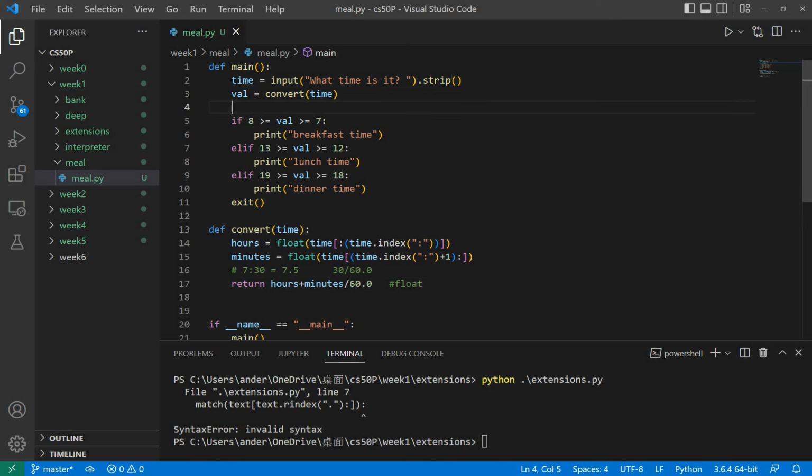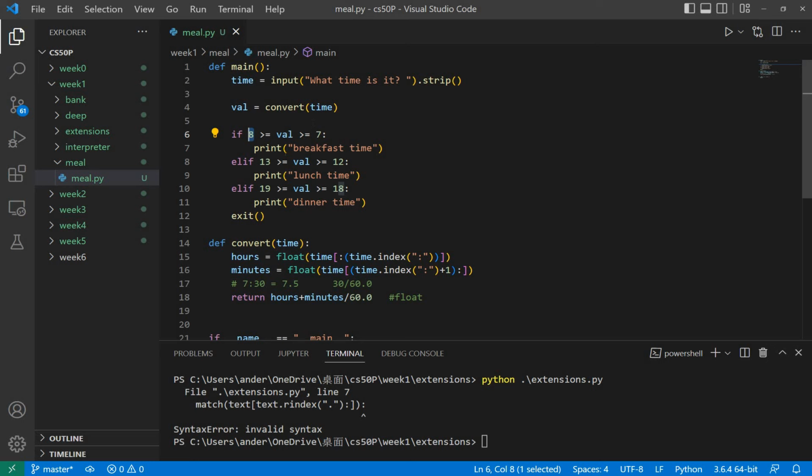Then in main, if the value is smaller than 8 and larger than 7, print breakfast time. Else if the value is smaller than 13 and greater than 12, print lunch time.